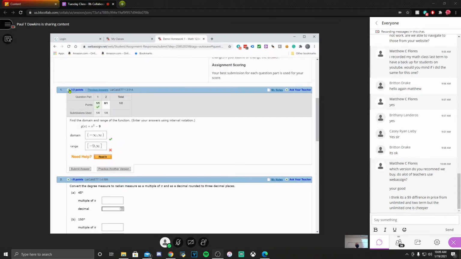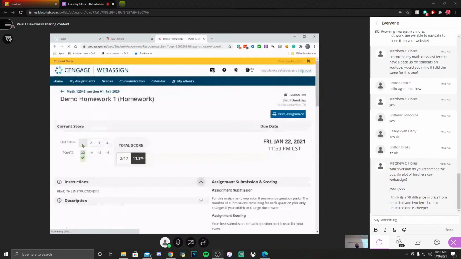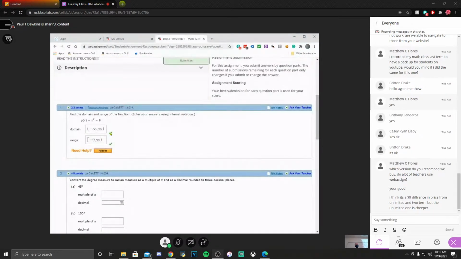So pay attention to this kind of thing, folks. To fix this up, you can just come back over here, hit the backspace real quick, and then just hit the round parenthesis. Or, of course, you can use the appropriate one over in the set ones. Okay. And then submit answer again. And there we go. Now it's right. So once you see green marks everywhere, you know it's correct. And of course, you'll see the points you got up here as well. Okay, all right. So is that making sense to everybody? Yeah, a little bit, I hope.